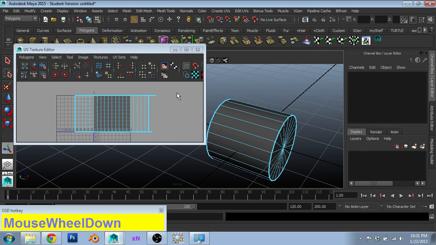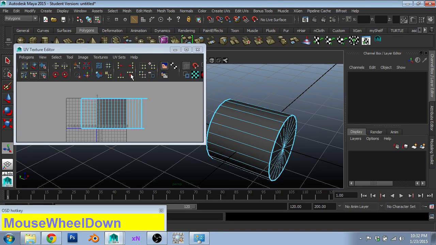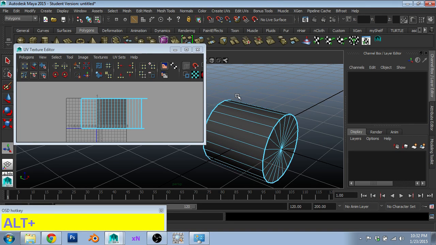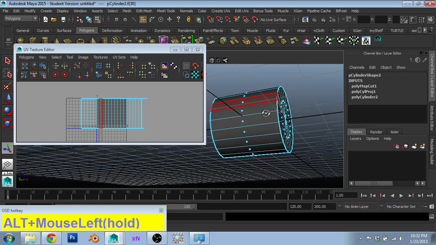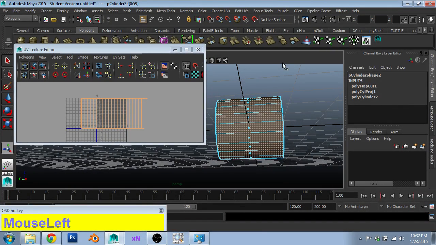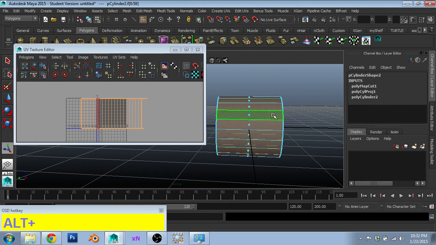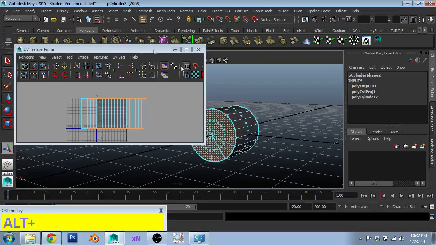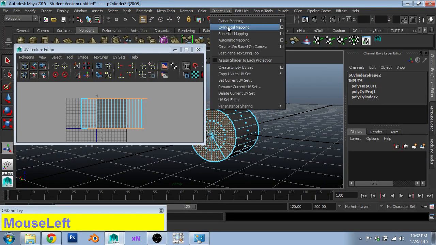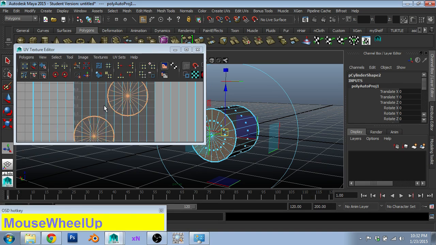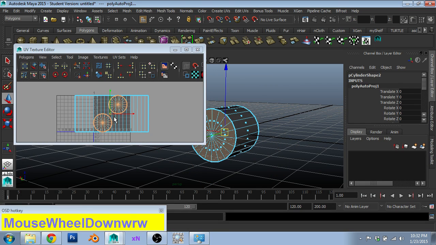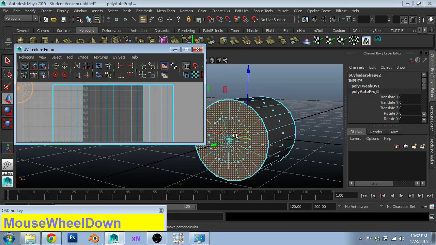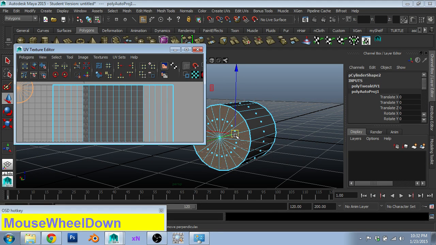So why do we do these scissor cuts? Because now you can, to show you the old school way of doing this, if I select all these faces, I'll just select all and then deselect these ones. If I had these ones selected now, I could then go create UVs automatic mapping, and they would be separate from there. But that doesn't get to the real point of this, which is how to unwrap UVs correctly.